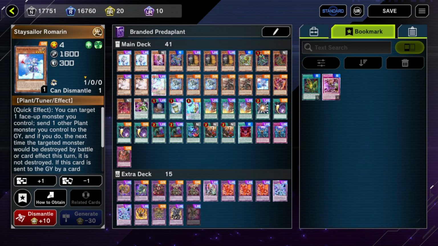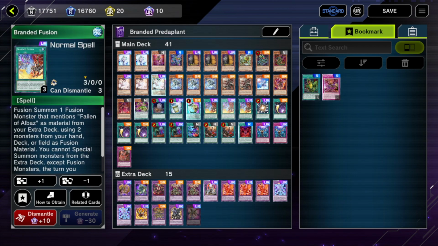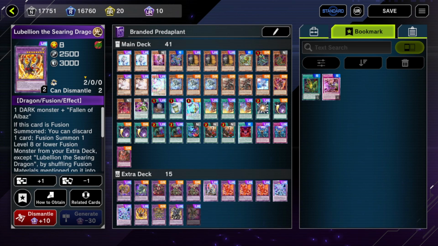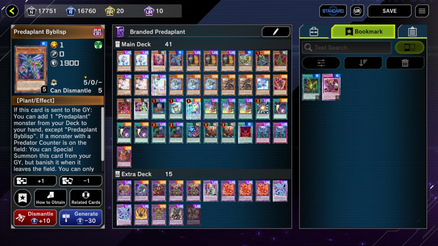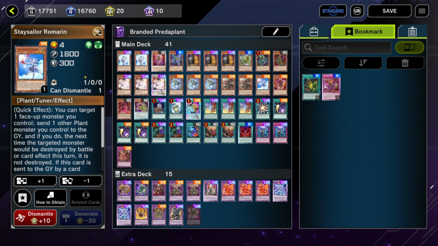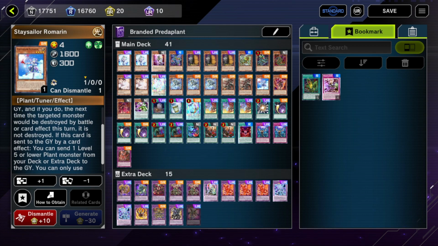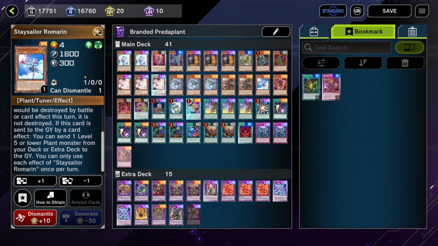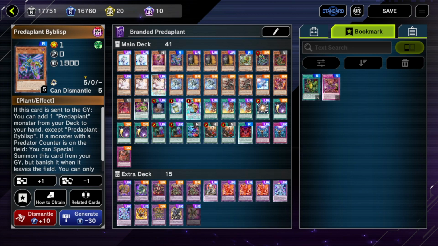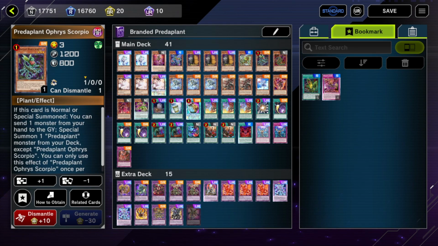And Star Sailor Romarian is the primary thing we'll dump with Brand Fusion. Spoilers, if you can see in the extra, we're primarily going for Albion. Rebellion is an edge case where sometimes we draw a card like our Bicep, so then we don't need the Center of Albion, we can discard this to trigger, but most of the time it's going to be Albion sends Star Sailor Romarian. When Romarian is sent to the graveyard by a card effect, you can dump a Level 5 or lower Plant from your deck or Extra Deck, and usually we'll dump Biblis. Biblis, when it's sent to the graveyard, you can add a Predaplant monster to your hand.